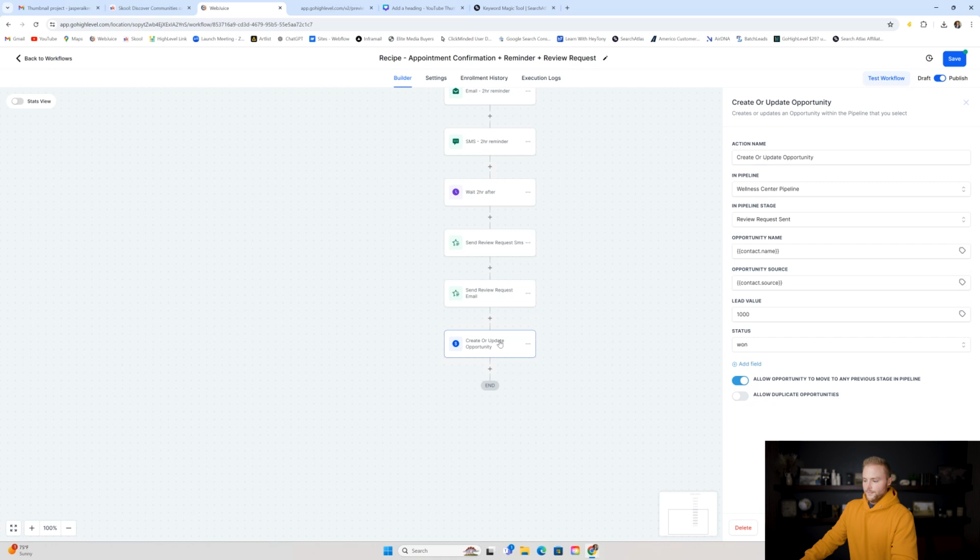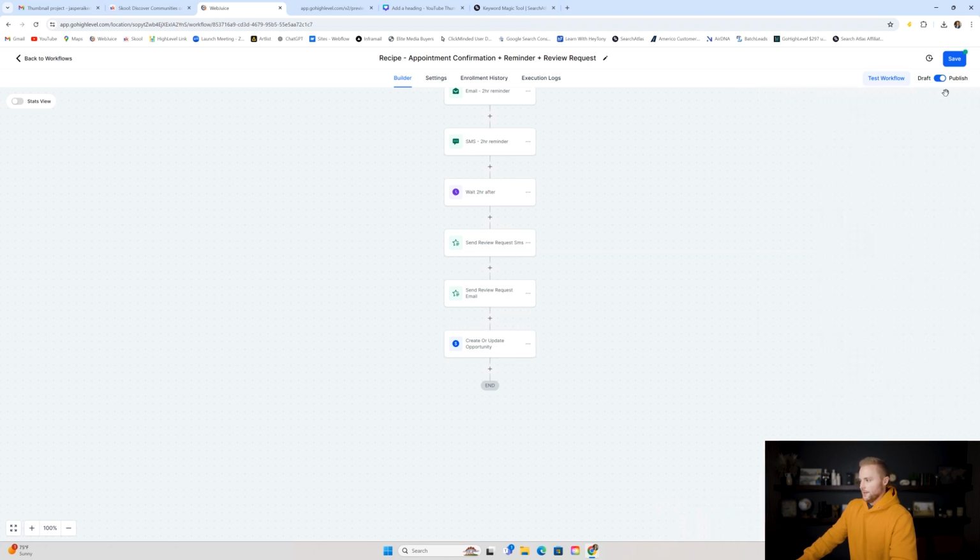And then it'll update them at the very end. Once that's sent, it'll then update them to our stage in our pipeline. That's the review request sent stage. So now it's going to update them to that final stage of the pipeline. They've come in, booked the appointment, they came in for the appointment, and now the Google review request was sent to them, and now everything is good to go. And we just still mark them as one, and everything else is the same here. And so that's that full automation there.